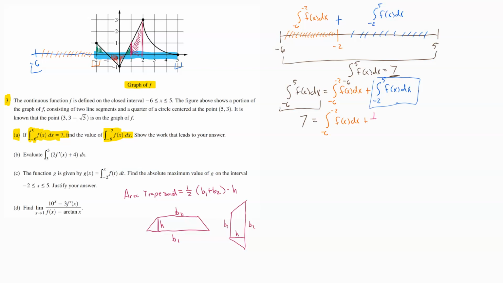So putting that piece in, we would have 1/2. Base 1 is going to be what's happening right here at this edge, so that's going to be a height of 1. We add to that base 2, which is going to be this portion right here. And so base 2 goes up to 3, so plus 3. And then your height is going to be the gap across those two, so that would be 1. So that's that portion, which is pretty straightforward.